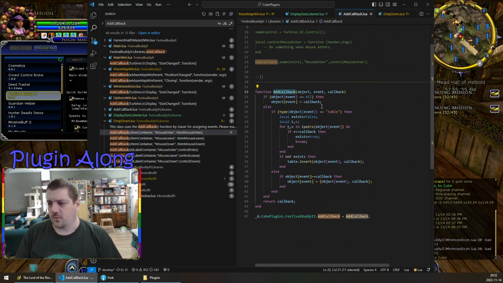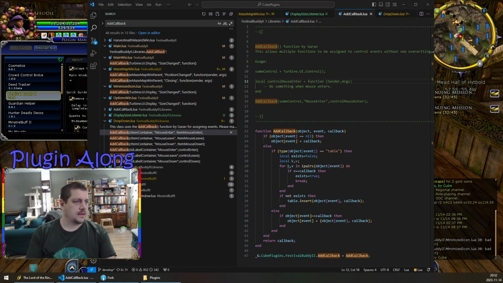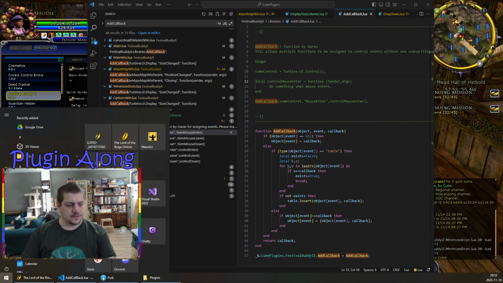I'm mystified why there's an add callback functionality, but not a do callback functionality. And that makes me want to go see if Garen had other things. And what plugins did Garen do?